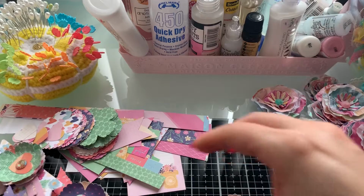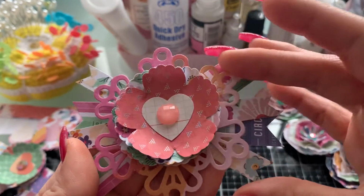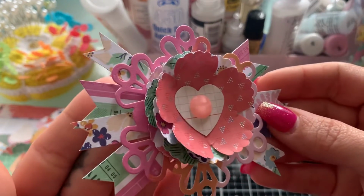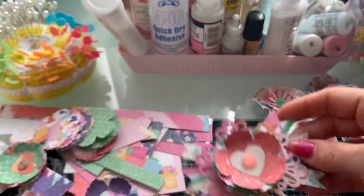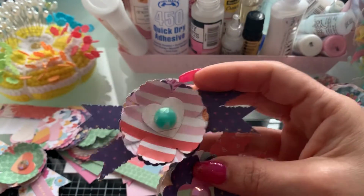But you'll see right here, this right here is a doily die, and I just added little gems. I took a heart punch. Then I did a bunch of little banners. So you'll see there's a bunch of them. And how fun is that to put on bag toppers? I just made a bunch of these because I'll be gifting these.